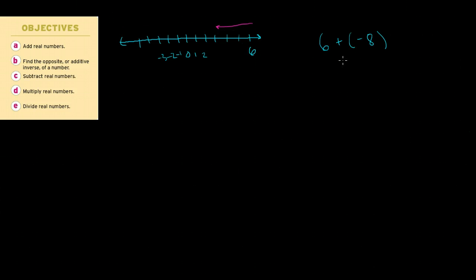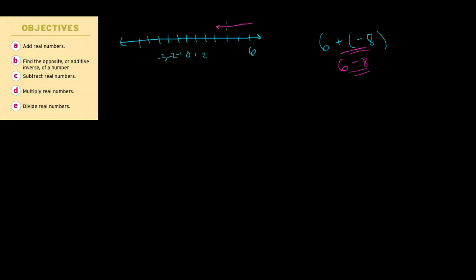Another way of writing that would be 6 minus 8, right? These say the same thing, and it's very important to understand a statement like this, subtraction, to mean the adding of the opposite. These are very important concepts to understand. I'd like to be able to articulate them later.